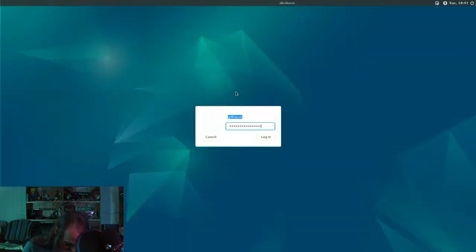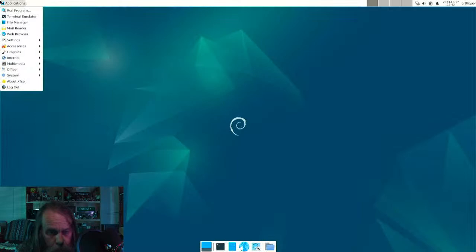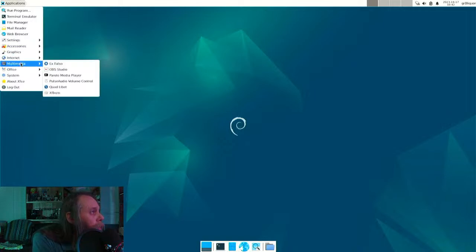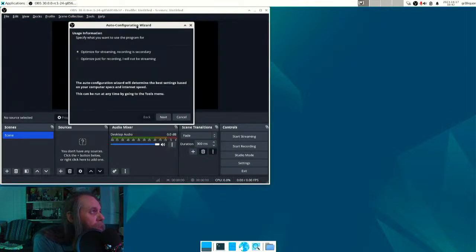So now if I switch back over to here, and I put in my password here, and now if I mouse over to multimedia, you see we've got OBS Studio, and if I click on that guy up here at the very top, you can see where it says OBS 30.0.0.RC1, and then whatever the release candidate information is right there.